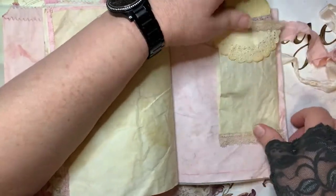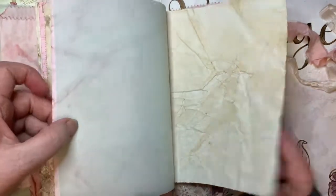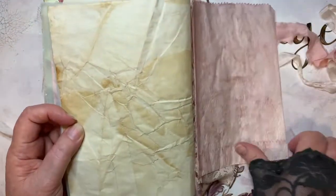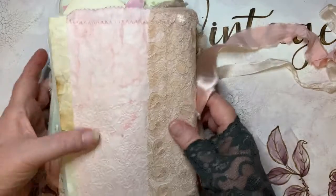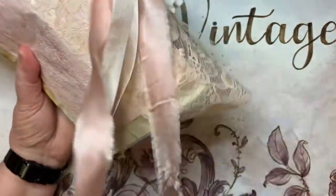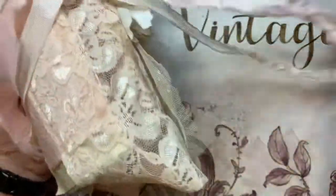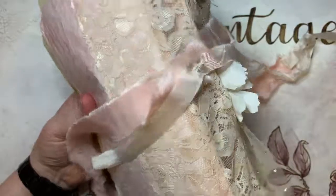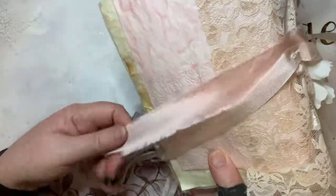Get back in. Alrighty, and so there we have it. That's just the journal, and that's the back of the journal. Just another glassine bag that really serves to be the cover, which comes around like this. Some lovely vintage satin, and I put some seam binding with this one as well, and that's going to be the thing that holds it together.